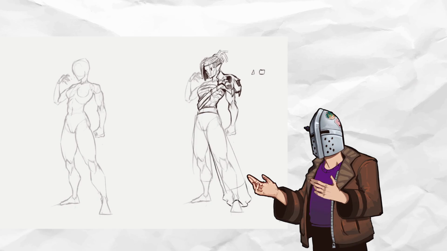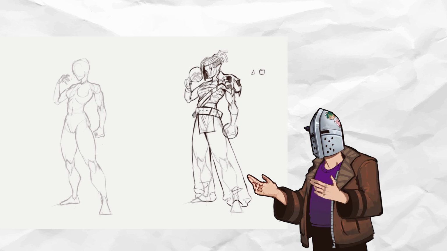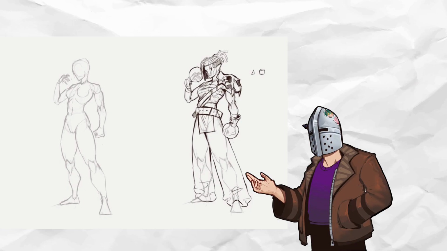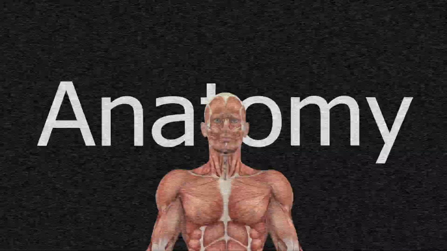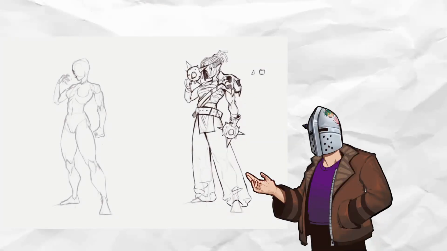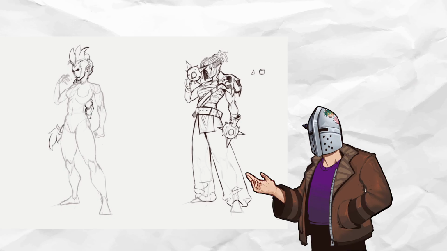We now understand what we want to draw, but we still need to figure out how to draw it. To actually visualize our design, we need to apply practical skills. To enhance our practical skills, we need to understand some art fundamentals that are very important in character design. The first one that probably comes to mind would be anatomy. Anatomy is an important fundamental for character design, because if we don't understand how the human body looks and functions, we can't effectively stylize our characters.